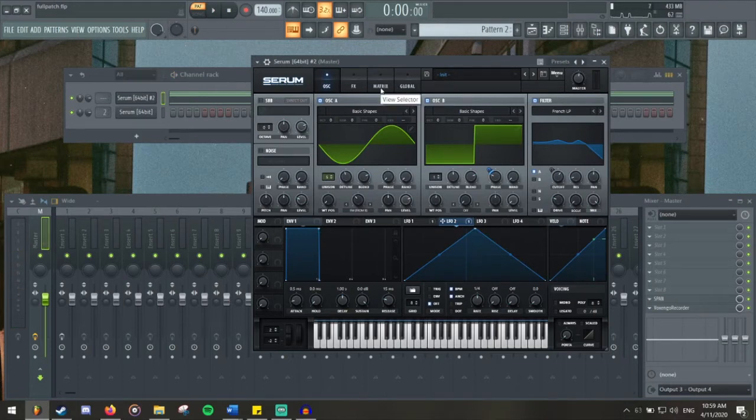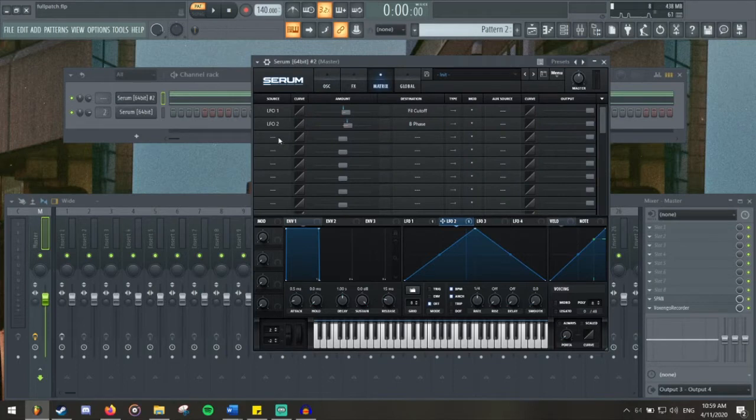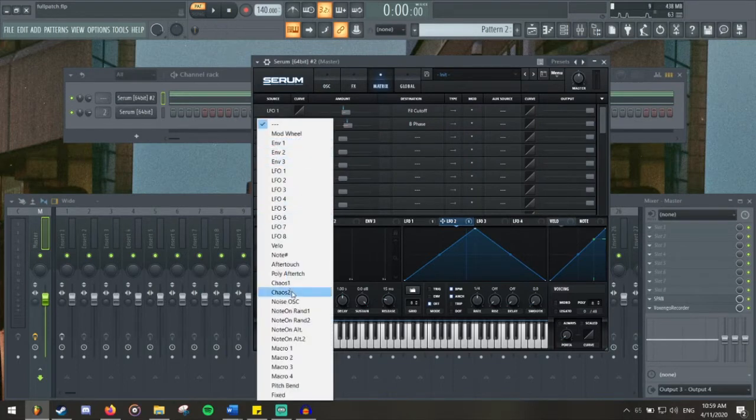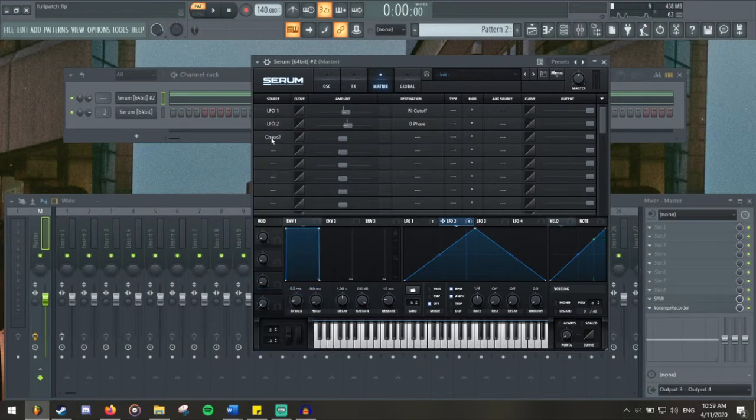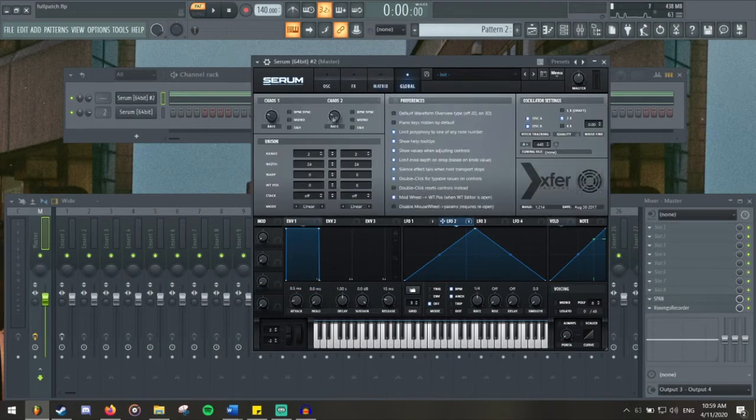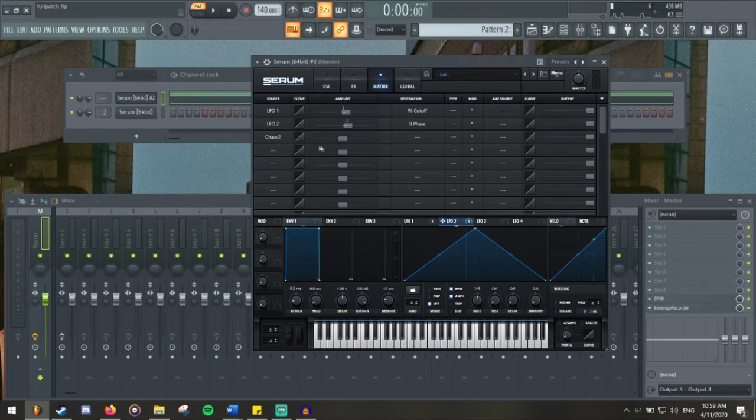And one more thing I like to do on a lot of patches is in the matrix section of Serum, you can set Chaos 2 as a modulation source. And this is an oscillator in Serum that just generates a really crazy waveform that you can use to modulate a lot of parameters pseudo randomly, I guess.